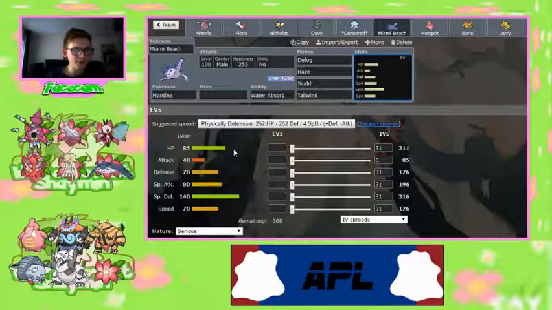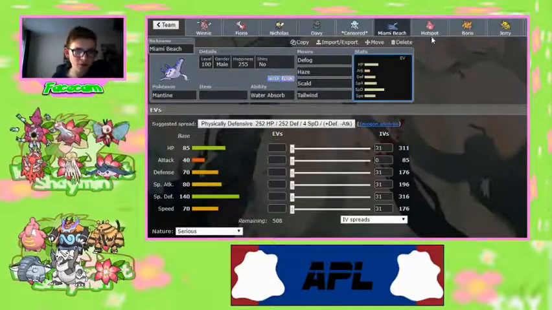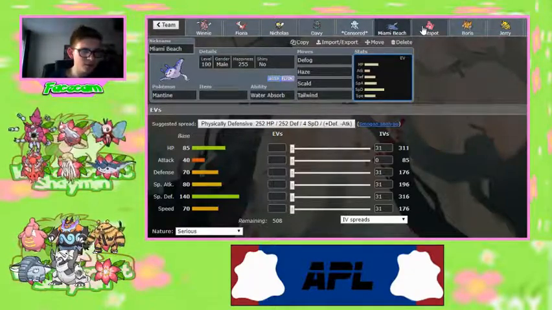But Mantine isn't that special. It's just there most of the time to take hits and stall things out, praying for no Hidden Power Electric.